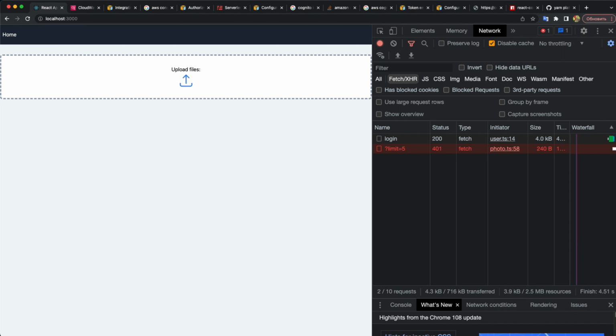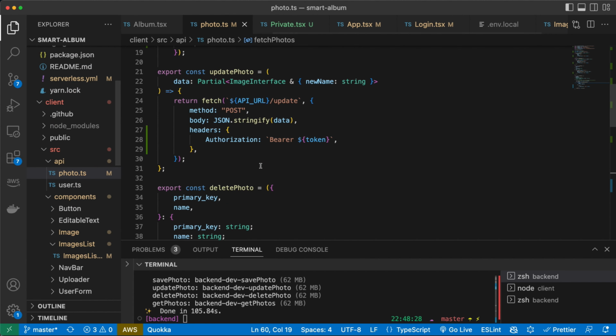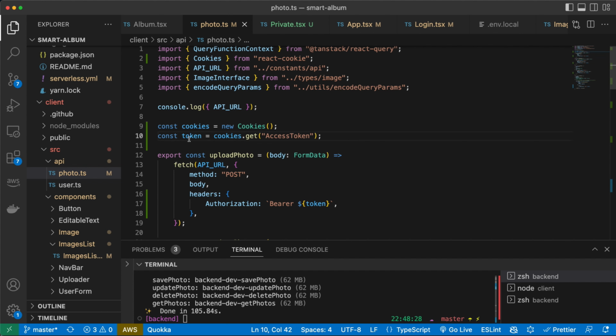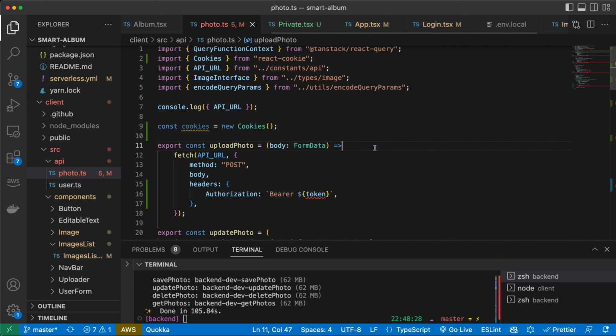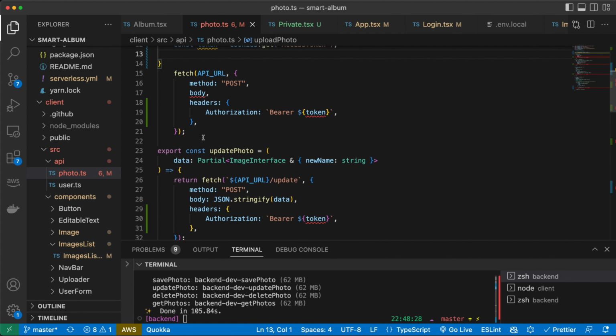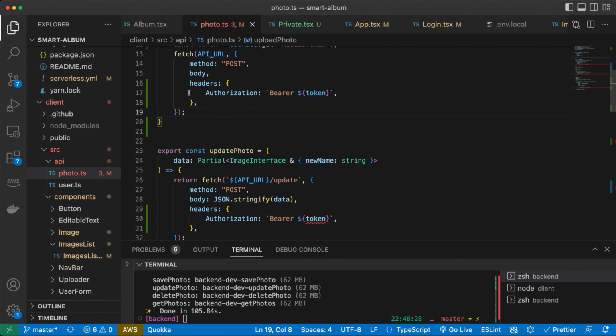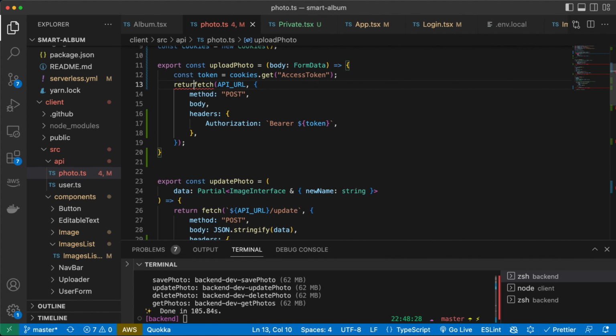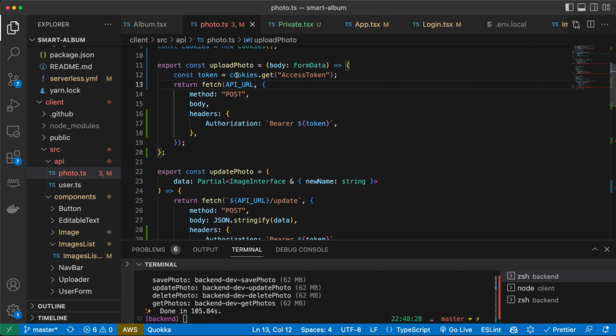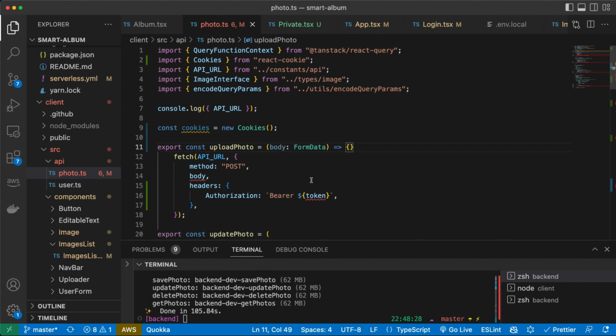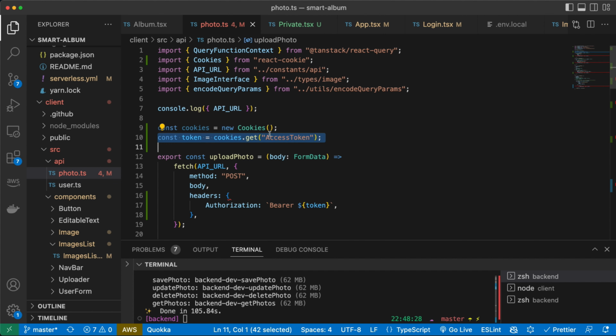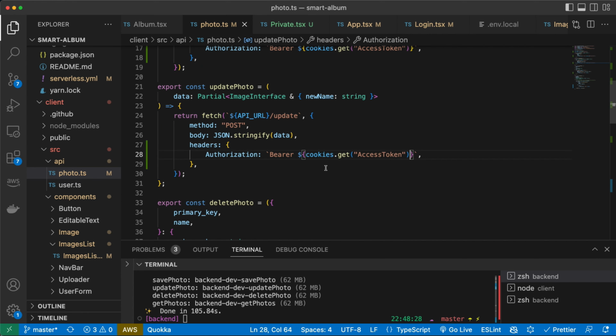But I'm pretty sure it is because here where we are getting cookies, at the moment when we are getting them, there's just no token. So maybe what will help us is if, instead of setting it here, we set it for every request, inside the request, to get this cookie. Just like this, copy it and paste here. I think it's gonna help.